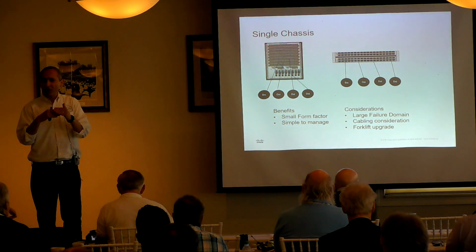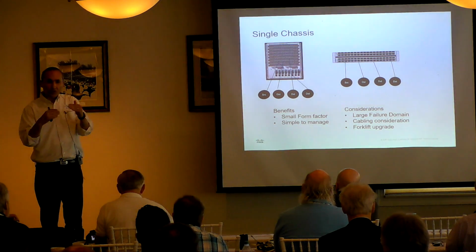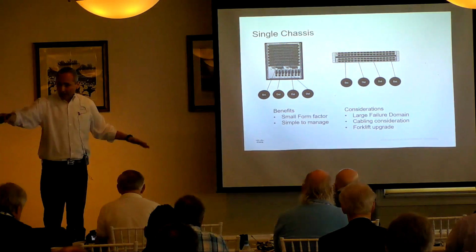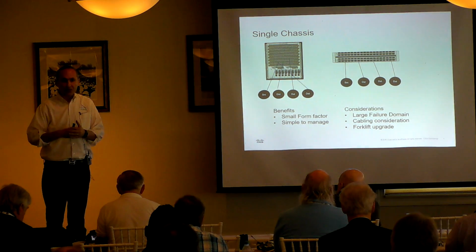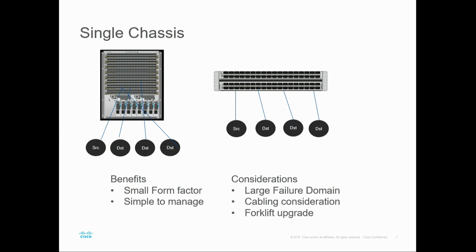So this is for an OB van or a small studio, where everything is within close proximity. The benefit is simplicity. Everything home runs into a single chassis. Of course, the con is that it doesn't scale. How do you scale that? If you run out of ports, it doesn't scale. How do you distribute it in a distributed studio facility? Home running everything doesn't scale well. And of course, it is a single point of failure, because if that system goes down, your whole plant is down.